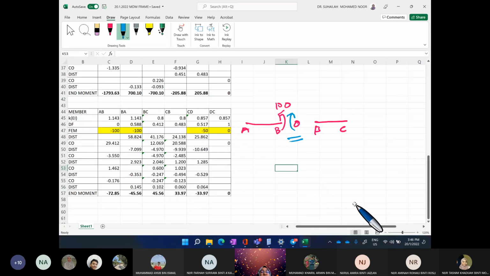Okay, so this is all about frame with side sway. This is actually the basic frame, because this is a frame with vertical members only, not inclined members. Actually our coverage is not only this type of frame. We also cover frames with inclined members as well, but for those two types of frame, I will give you the video and the notes only for you to see. Maybe you need that information in your near future.